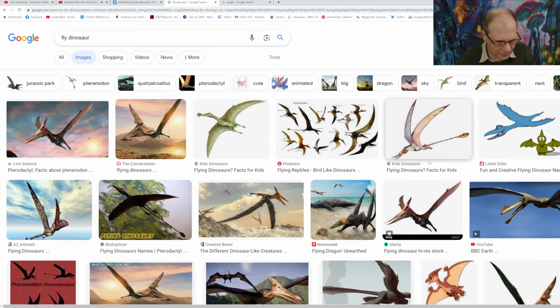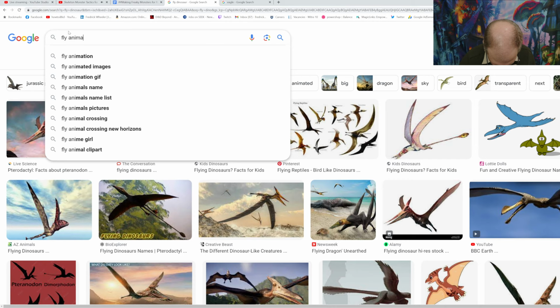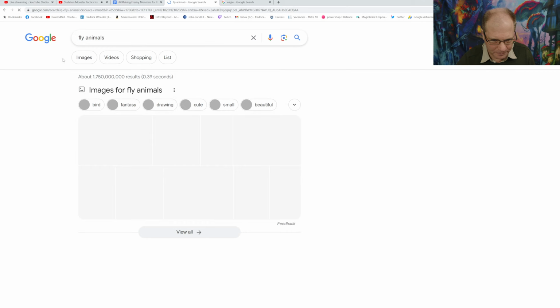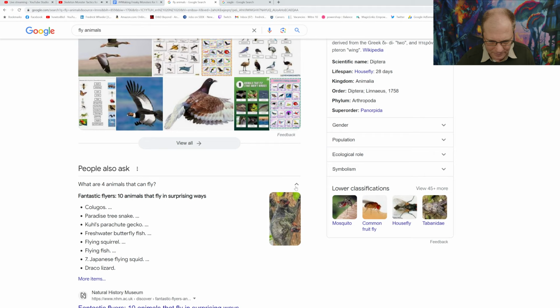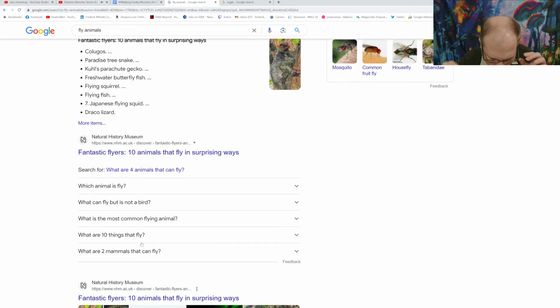Okay, so let's go to flying animals. If we do a search for flying animals, what do we get? We get, what are four animals that can fly? What do you mean four? I don't want four. I want a lot more than that. Do we have the tree snake? Oh, we've got the parachuting gecko, the butterfly, flying squirrel, flying fish, Japanese flying squid. Ah, this is probably where some of these ideas have come from. I see. It's pretty bird-like. I thought it was its head section, or am I wrong?